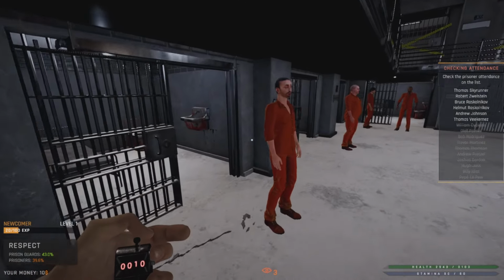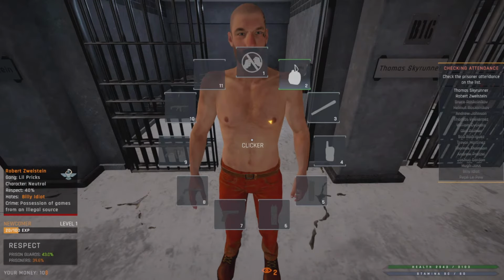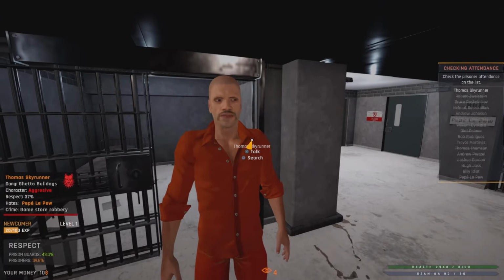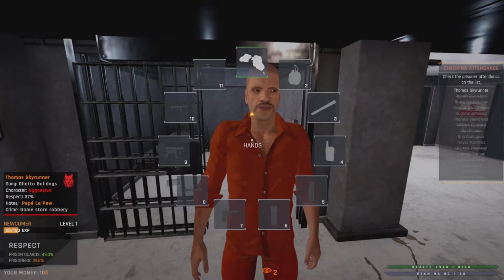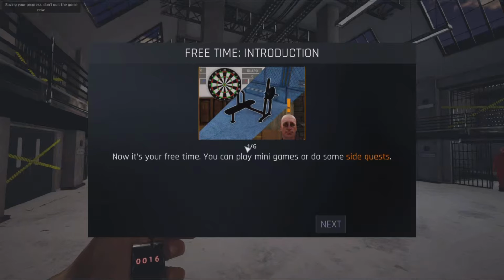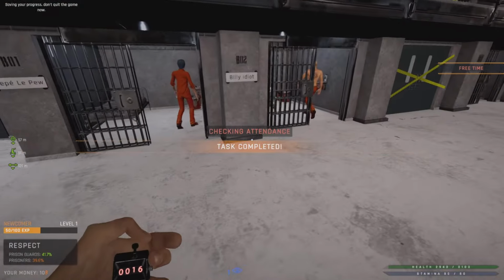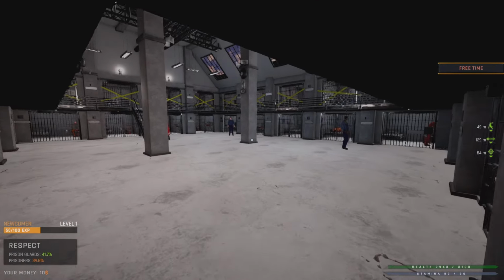Got William, got Thomas, he's good as well, and we're going to search him too, just make sure there's nothing on Mr. guy right here. All right, cool. And done. All right, everyone's here. I already know about all this. Let's go ahead and shut that. Put everyone in their cell.